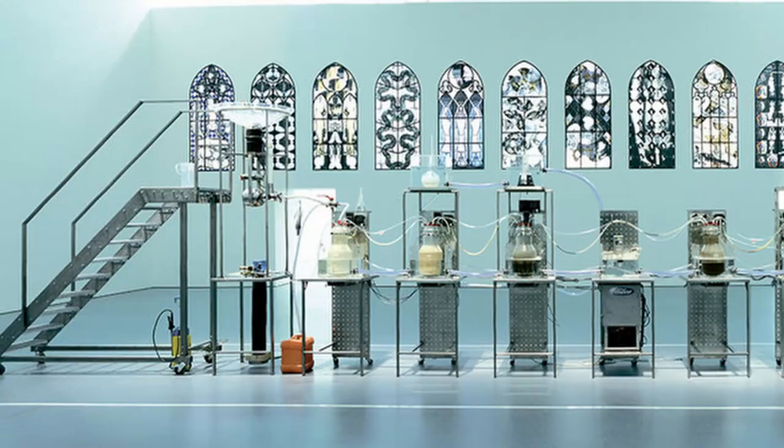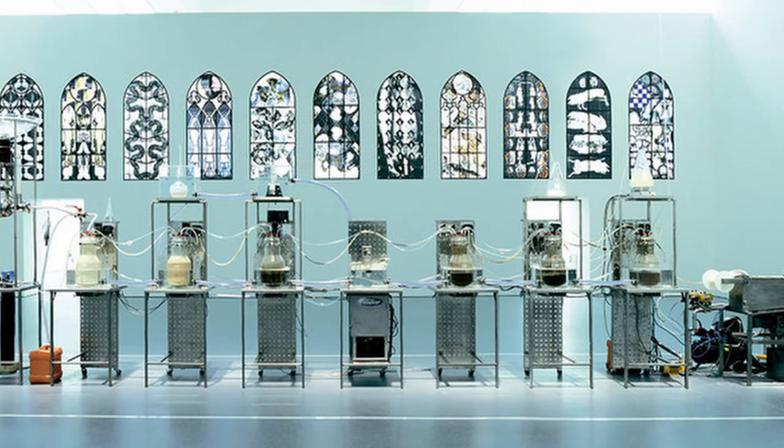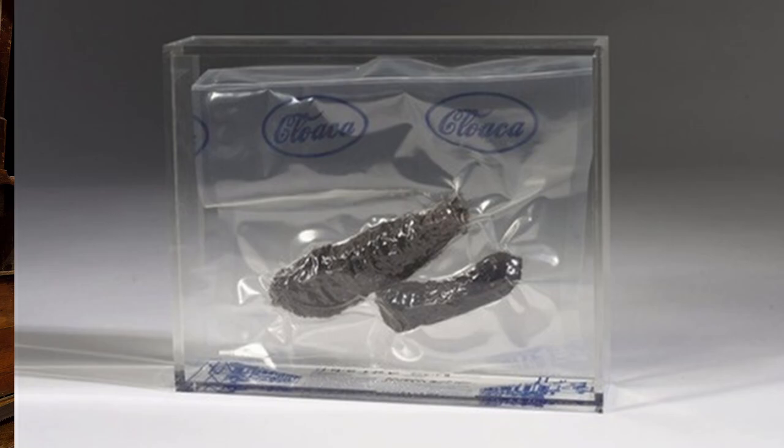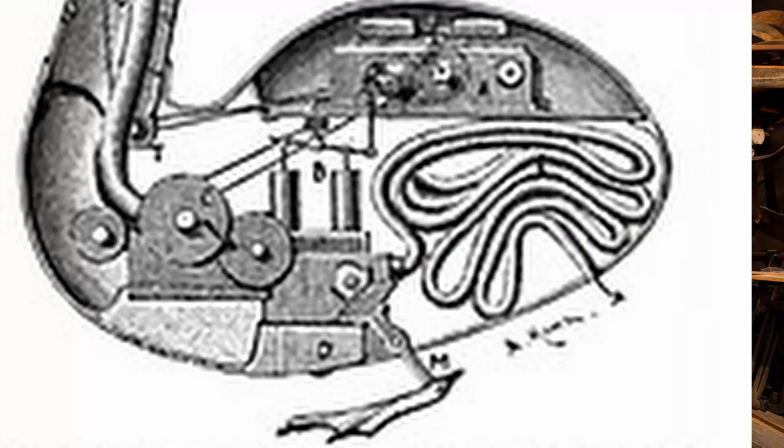There's a more modern version of the cloaca machine that catches the produced excrement in a vacuum-sealed bag and is sold to quote-unquote art collectors, though I find the name art collector to be used in quite a weird way in this instance. The baggies have been released in a series and apparently also always sold out. So that's that, the history of the robotic digesting duck that continues to influence each and every individual human being that is watching this video.